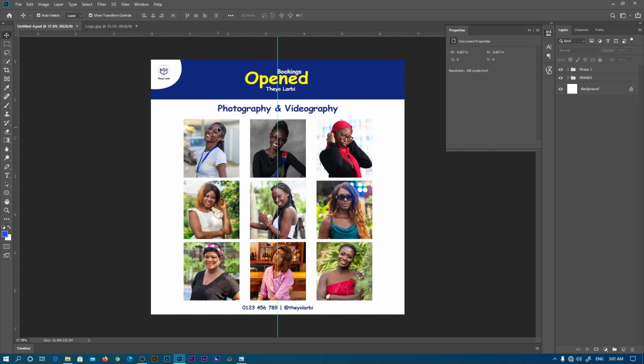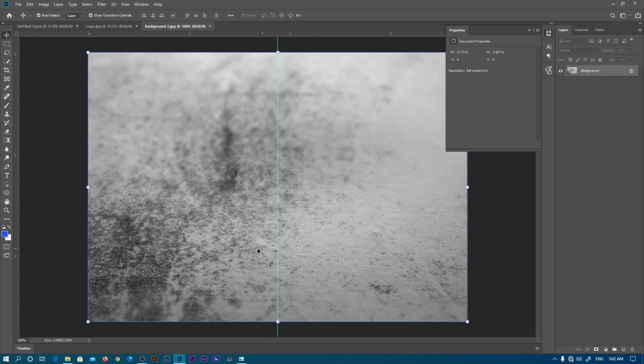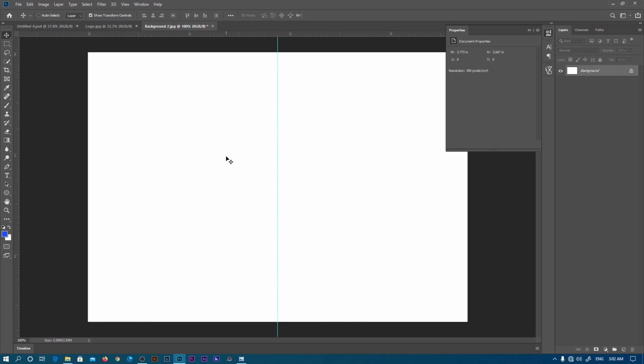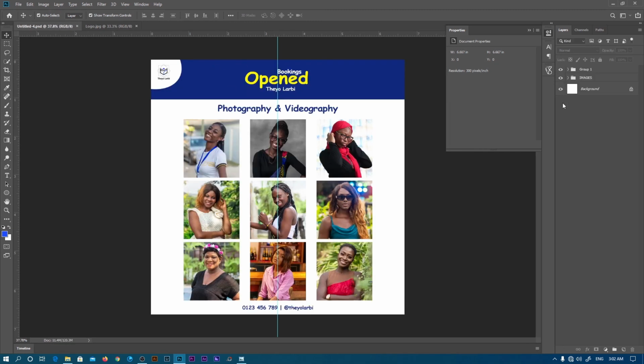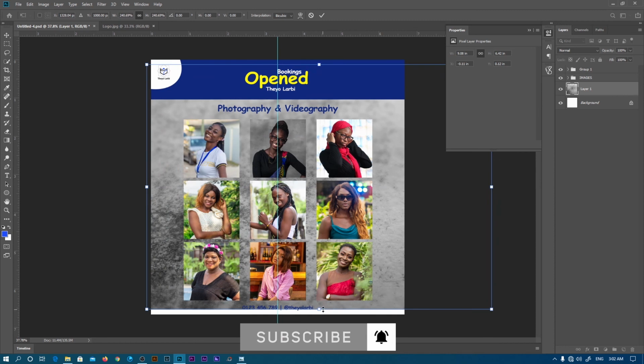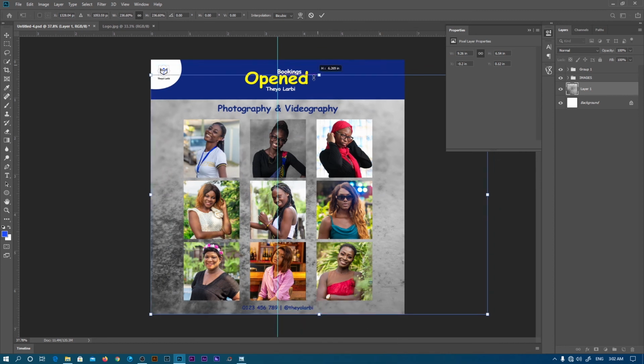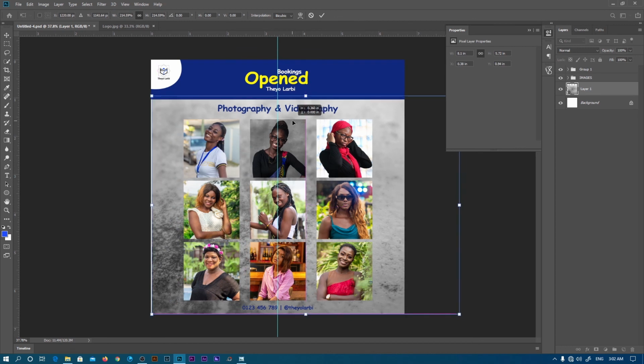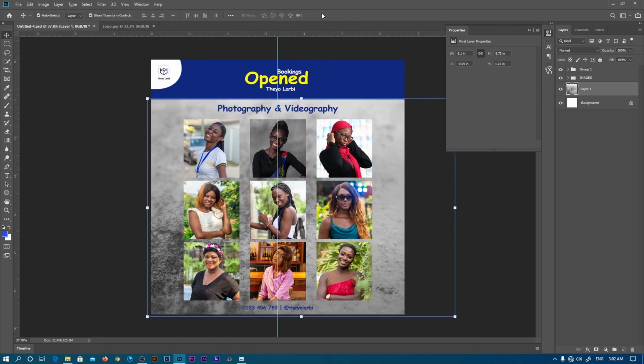But like I always add in my images, I don't like having this white background. So if you have a couple of text, I think it will be much better to add in some form of background in there. In my case, I have this textured image. So what I'll do is Control A to highlight everything, Control X, I'll cut it out, Control W, I'll be able to close it here. And on top of the background, I can paste it in here like so. Now when I stretch it out, it becomes the new background for my image, rather than having that blank plain white. I wouldn't recommend you leave your images like that.